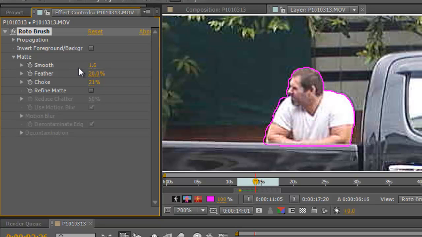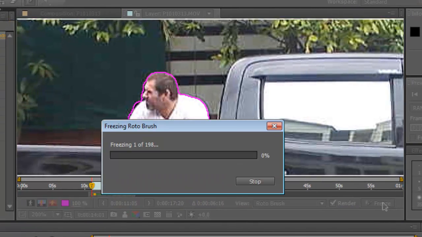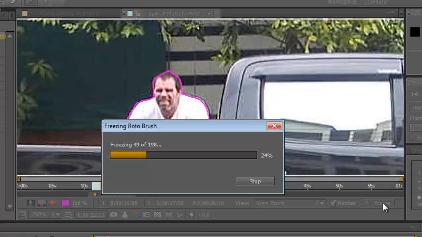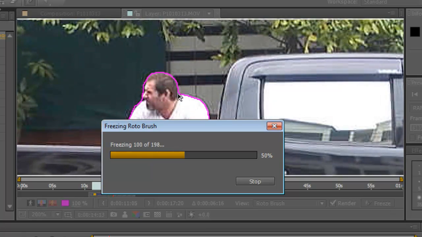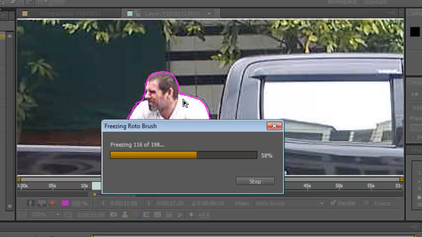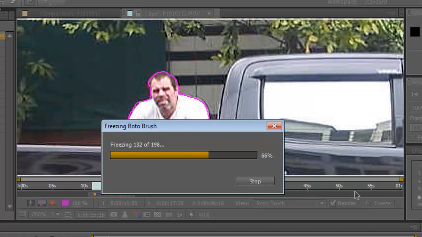You just see how I've got what look like little sharp edges or pointy bits, and then I can just smooth that out a bit. It just makes it neater. And feather is a really interesting feature as well. What it basically does is soften the edges so it blends in nicely with your main track. Now, once you've done all this work and lined everything up, you press this little icon here, freeze. It's going to re-render everything, so that the footage has been told that everything within this purple has to be saved. If you do not do this, then all your work is in vain.